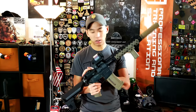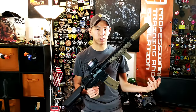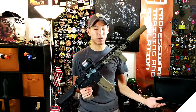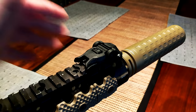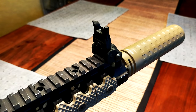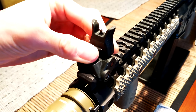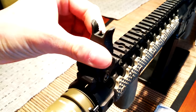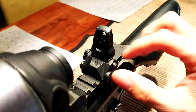I also have the enhanced polymer sights on here. These are great because traditionally M-Bus sights are like 40 bucks for one, 80 bucks for a set, and M-Bus Pros are about 90 bucks just for one. PTS came out with this really affordable sight setup — it's only 45 bucks for both the front and the rear. It's great, very easy, you just flip them up — completely tool-less. It's a nice, beautiful design. I'm actually very much drawn to the way the rear sight looks. I love the rear sight.